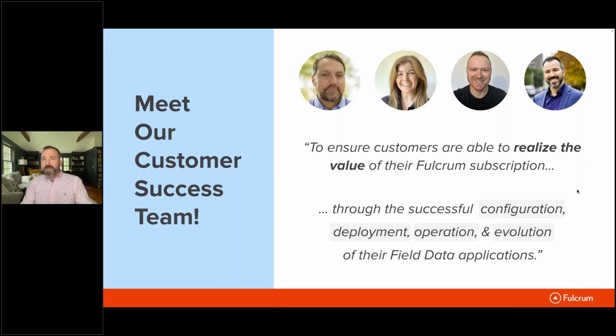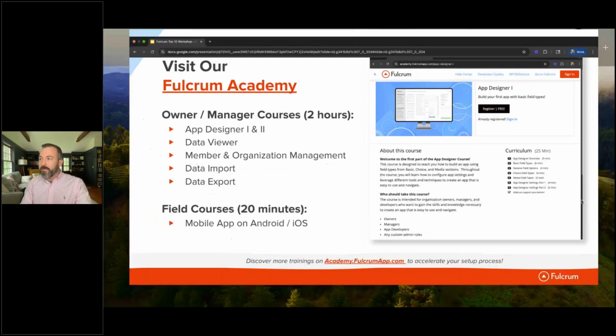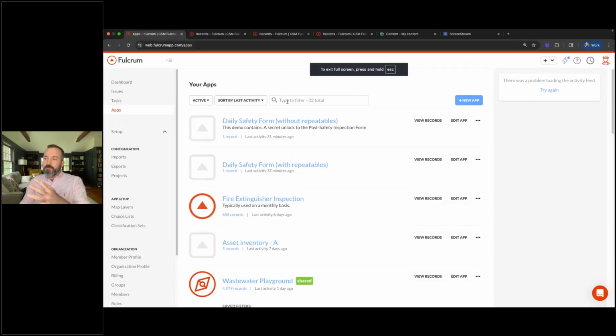You might need to collect data on something new tomorrow, so it will always continue to evolve. So with that, we support the Fulcrum Academy. It's a place that if you didn't get what you wanted out of today's webinar, go here, register, super easy to do. In fact, we're going to break out for a second and show you where that's located for convenience. So when you're in the Fulcrum dashboard, in the upper right corner, go to the help, choose Fulcrum Academy.